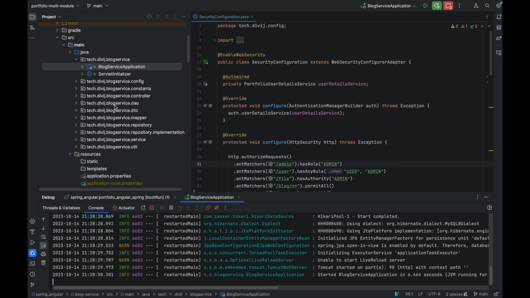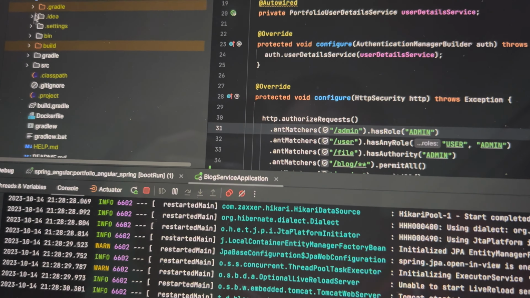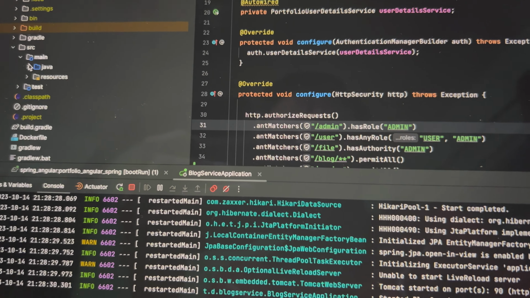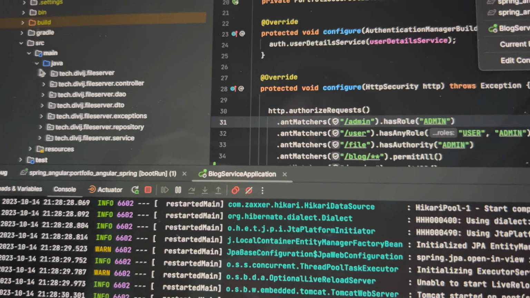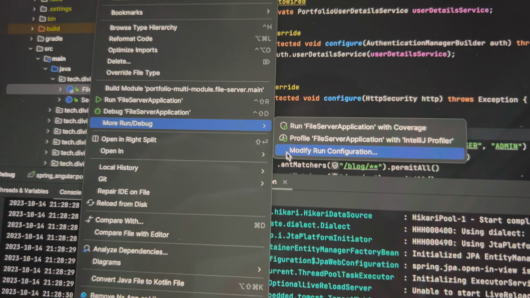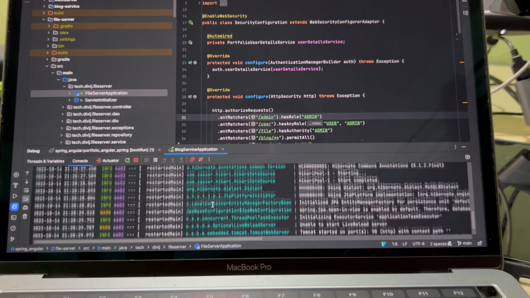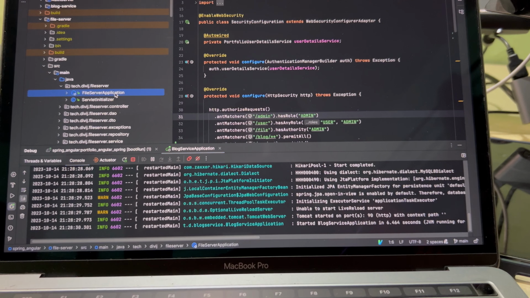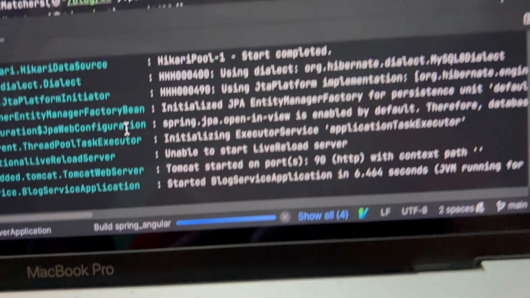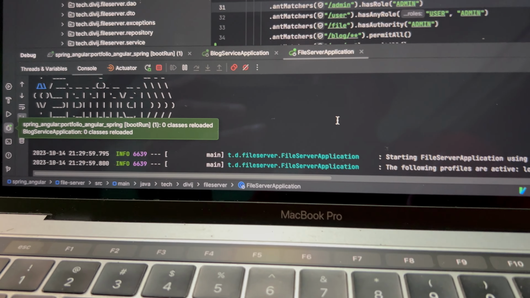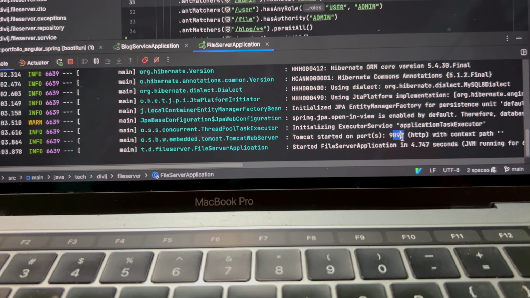Okay, now let's start our file server. I think for file server there should already be a profile. Nope. Let's start it from here. Okay, see, this has started as well.